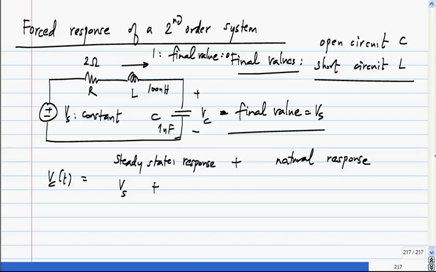What is the formula for quality factor or damping factor? From that you should be able to quickly tell. It is underdamped. What is the damping factor? Damping factor is 1 by 10. Quality factor is 5.